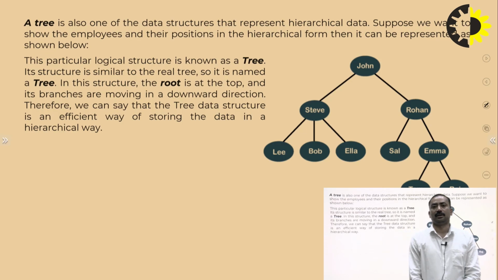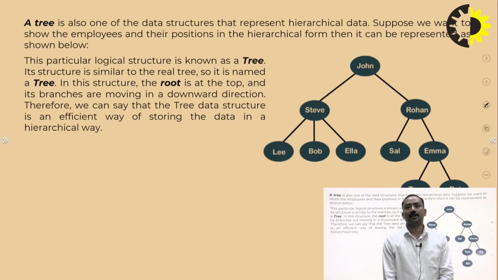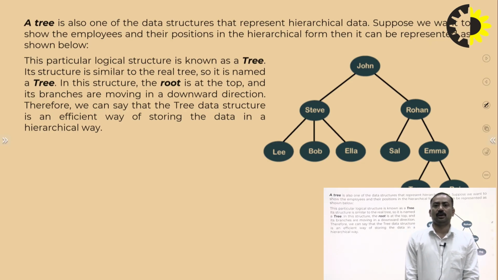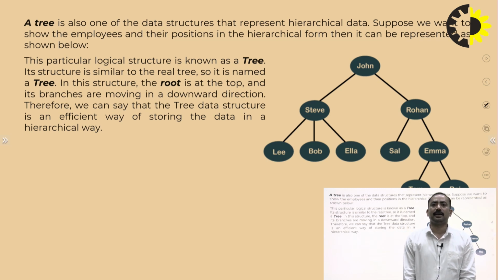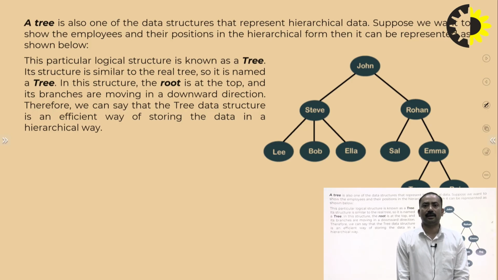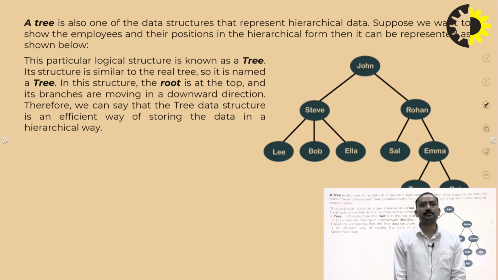As we are all aware from the data structure syllabus, we have different data structures used to store data. We have linked lists, arrays, graphs, and also we have tree, one of the data structures that represents hierarchical data. Where we want to store hierarchical data, we use tree as a data structure to store data and to perform operations on the data.